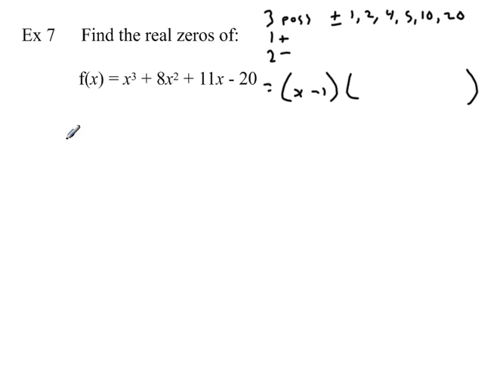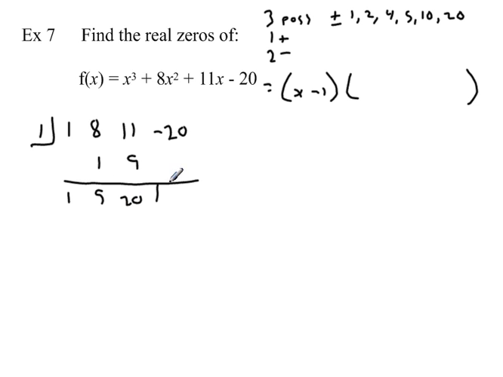Now to find that other factor, we can use a little synthetic division. You could use long division, but no one would ever want to do that, I don't think. I'm going to avoid it if I can. Using synthetic division, I think you'll all agree, once you get used to it, is much simpler. Remainder of 0, that's a good sign. Our factor is 1x squared plus 9x plus 20.